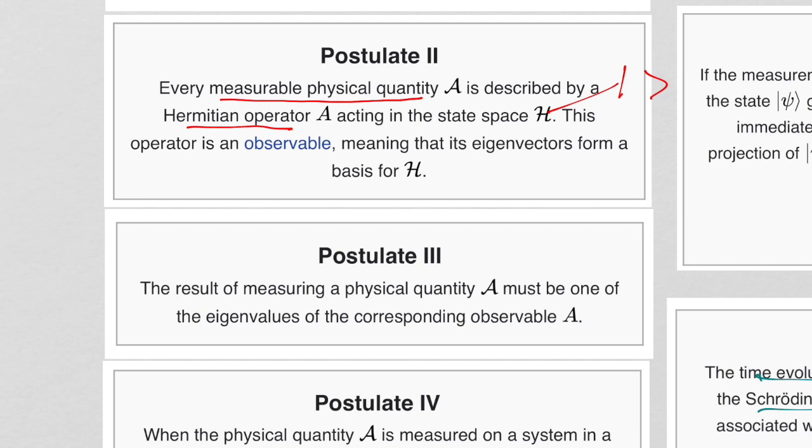Postulates, by the way, are not unique to quantum mechanics. We lay them out in quantum mechanics, I think, because at some point they realized this stuff is so hard to teach that instead of working our way through these facts, why don't we just stipulate them at the beginning, force the newbies to accept them, and then allow them to go back and figure out why they might be true afterwards. We just got to get the theory into their heads first, and then they can go back and work on understanding why these postulates might be valid. So we're going to explore a little bit of that right now.